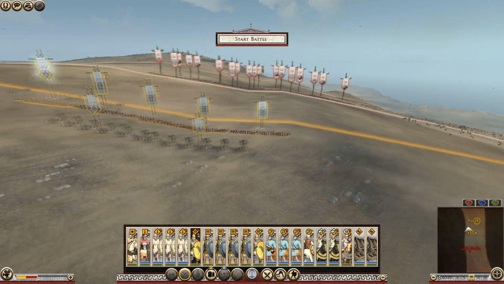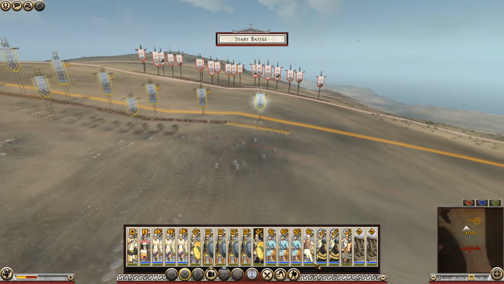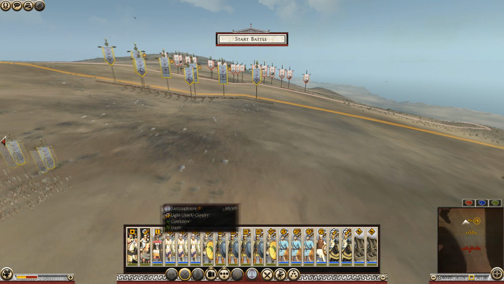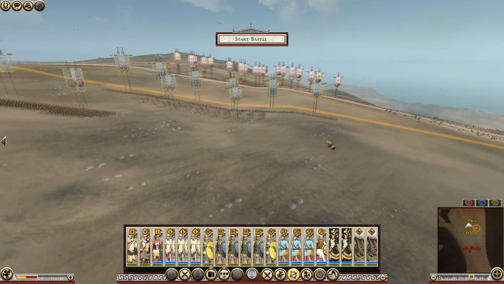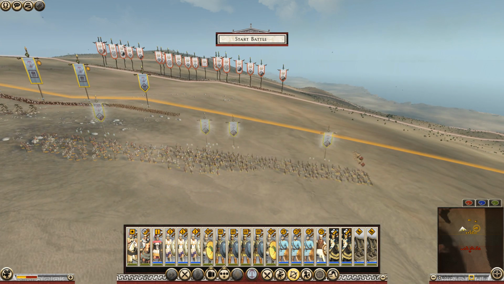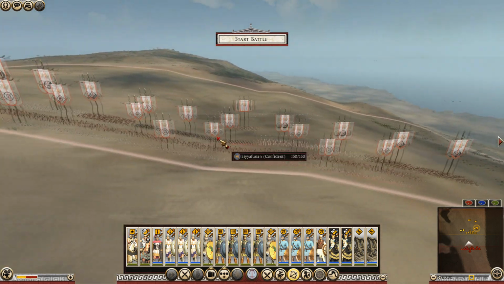We're going to have these hoplites on the flanks. The real risk is going to be their cavalry, and I think we're just going to keep our cavalry back a little bit, back further than I normally would, because a lot of this cav is missile cav.